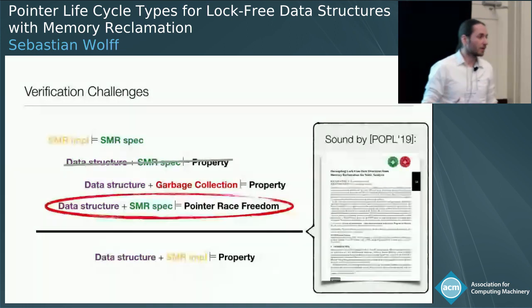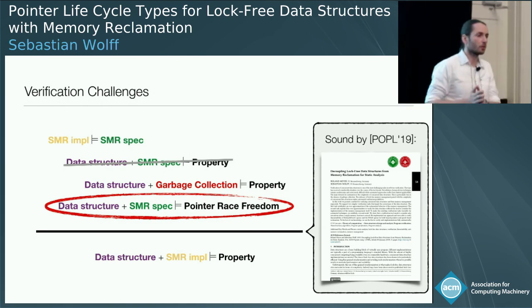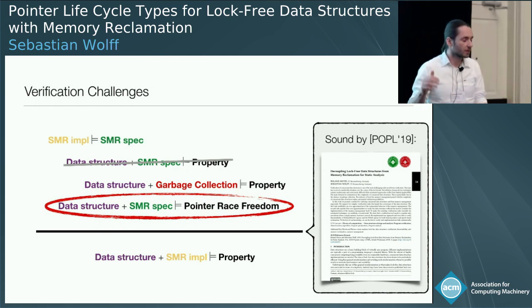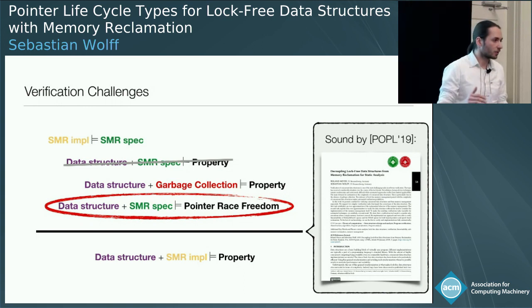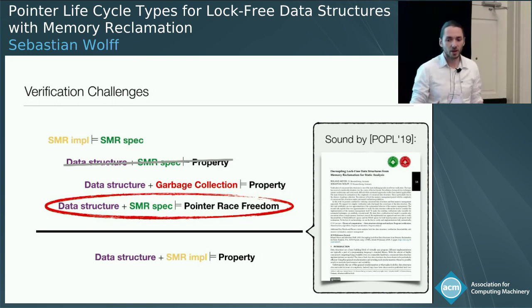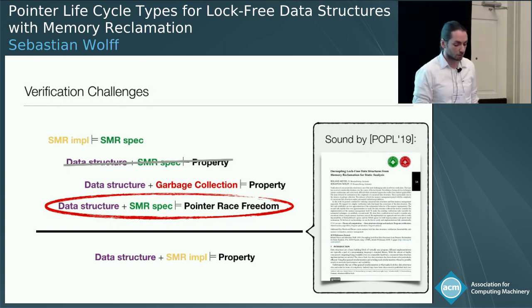And the answer is the pointer race check is really hard, and we could not solve it to our satisfaction, let's say. The problem is that we had to do a state space exploration so far, which had to address all the 6 challenges I showed you earlier. So we had to address the reclamation challenges, which make the state space exploration to check for this property really slow and inefficient.